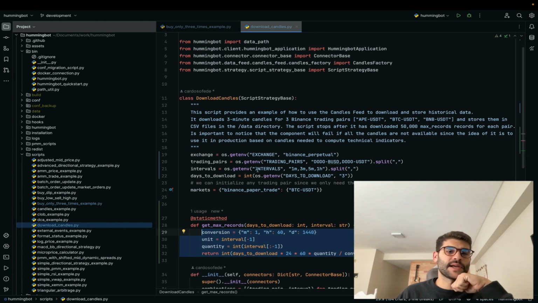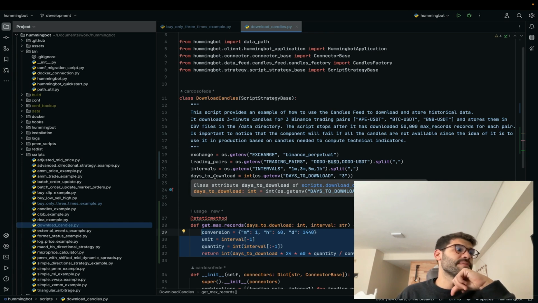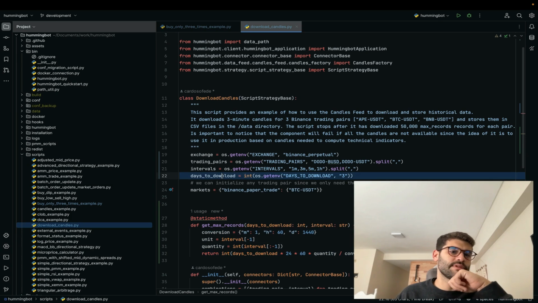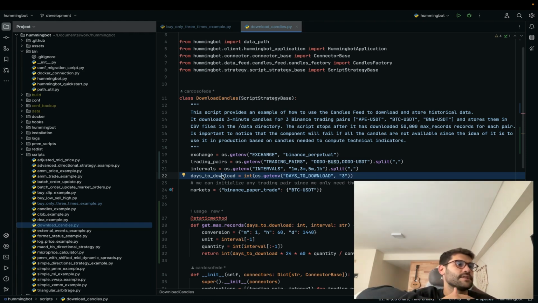But what I would like to add now is that instead of downloading a quantity of max records for each candle, I'm creating a new variable, days to download, and depending on the different time frames, it is going to download the quantity of records that you need to match, for example, 3 hours, 1 hour, 1 minute.